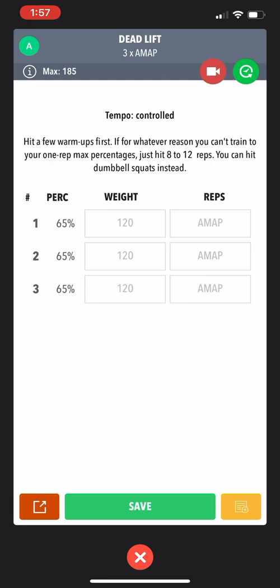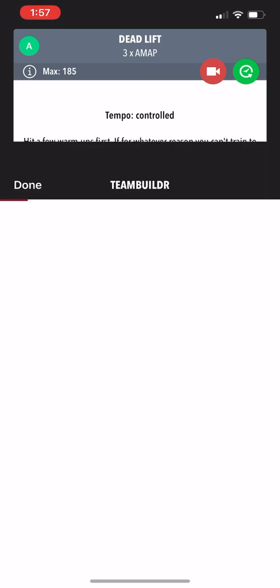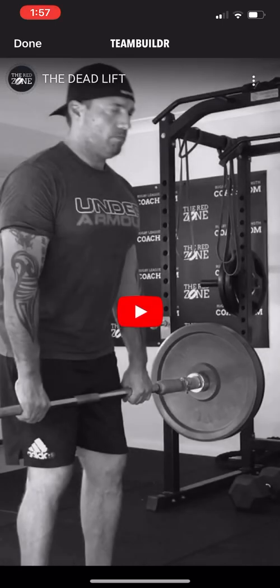Now, up the top right hand corner, you will see the video icon. That will show me the video. Okay, and there's a big bloke looking like he's about to shit his pants.